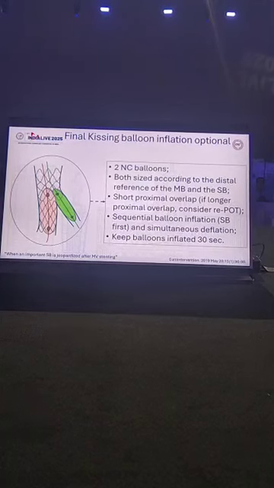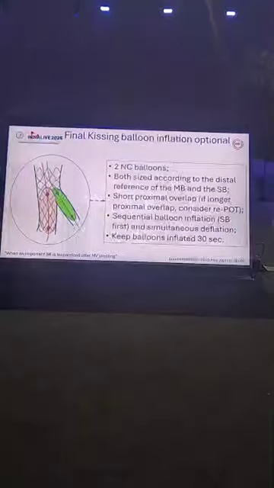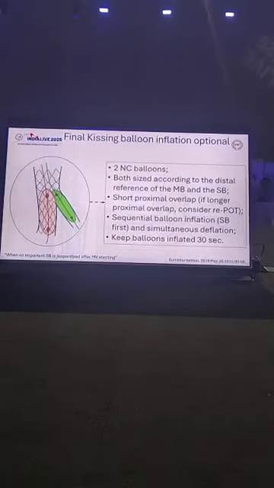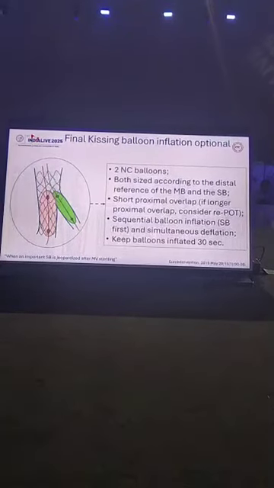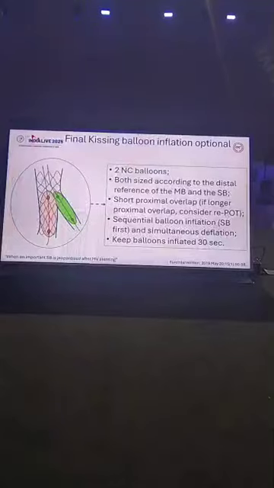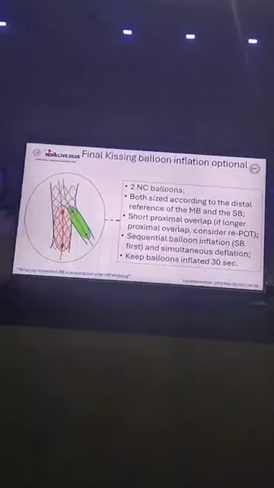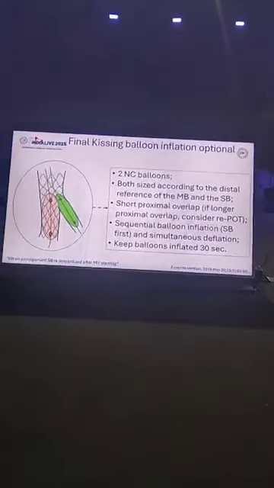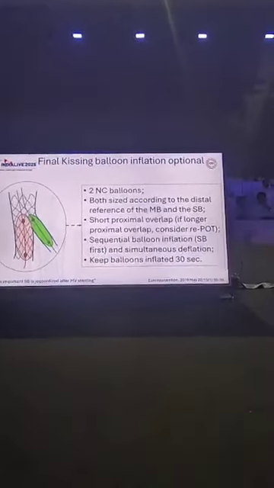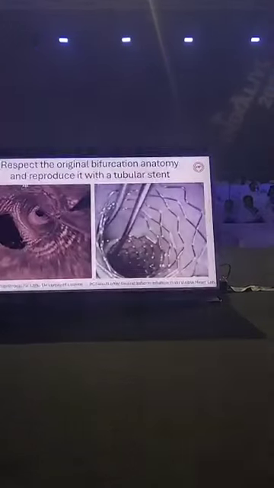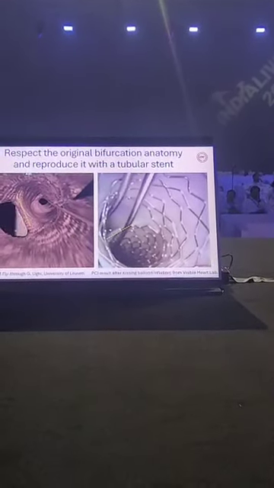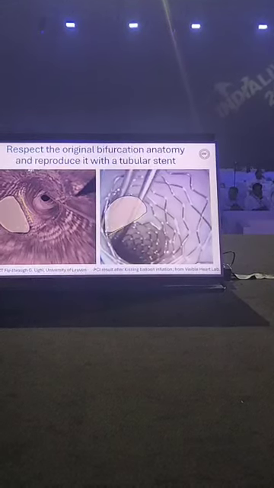And the final step, kissing balloon inflation in provisional, is just optional, especially outside of the normal FDA. We don't have clear evidence that use of kissing balloon inflation improves the outcome, especially for normal FDA application. It should be done properly with two short balloons, chosen according to visual reference diameter, in sequence: first a diagram on the main line, two balloons inflated, and then simultaneously deflated. By doing that, we are actually able to reproduce this original fractal anatomy that I showed.